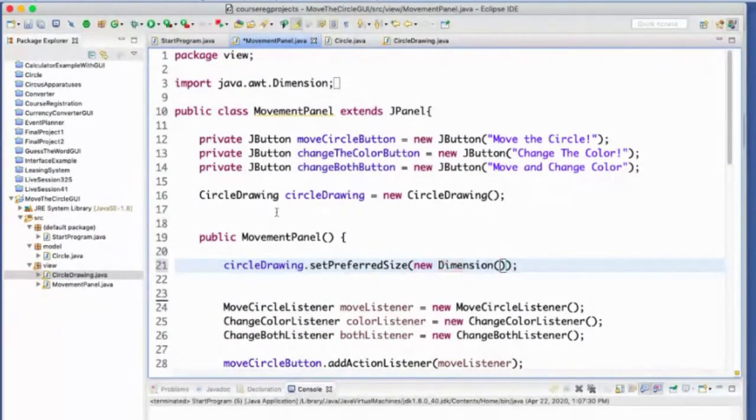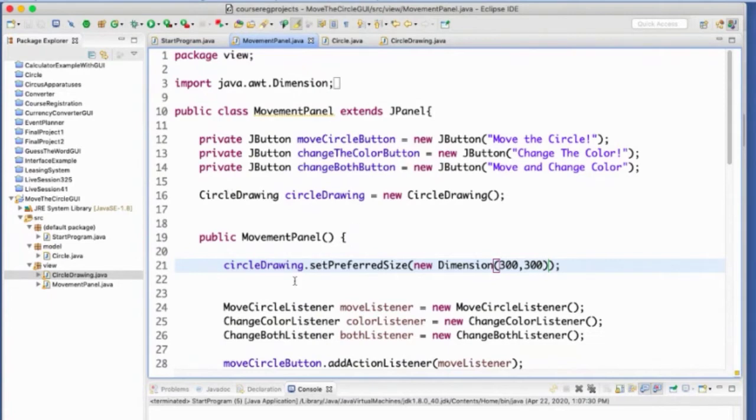And the new dimension will have a height and a width as well. So we'll just give it a canvas of 300 by 300 for this circle drawing. So it's kind of like cutting out a piece of paper and sticking it on there, and then everything has to go inside of that 300 by 300 area that's on that panel.